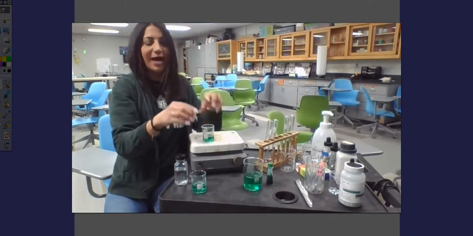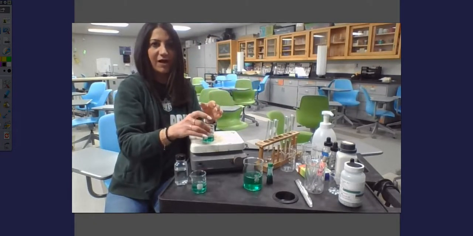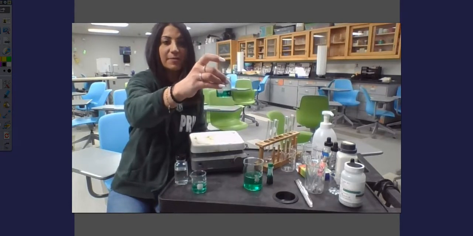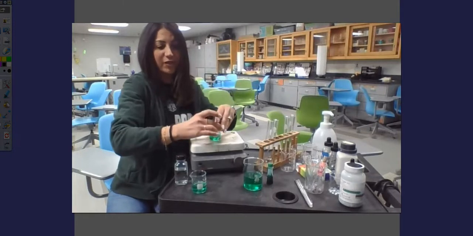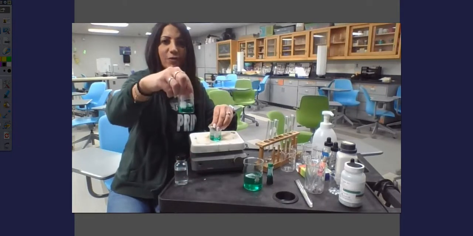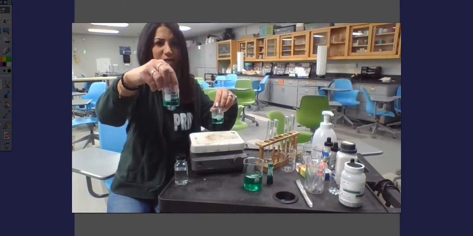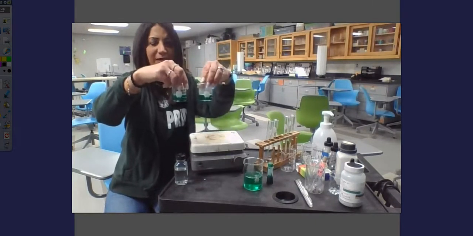And then over here what I have is on this hot plate, which I've already turned off so I can touch it. It's not super hot. But this is going to be some warm food coloring solution. And this one is going to be what we call cold. I had an ice cube in here, just swirled it around. I've got the same amount in both of them.